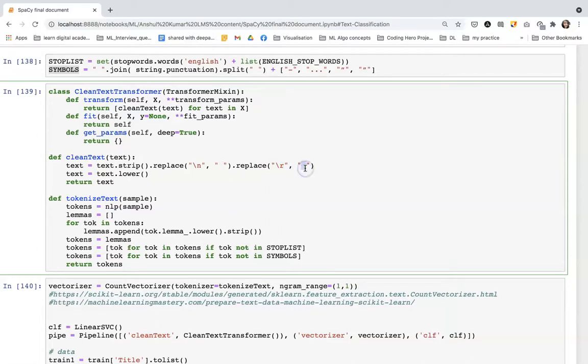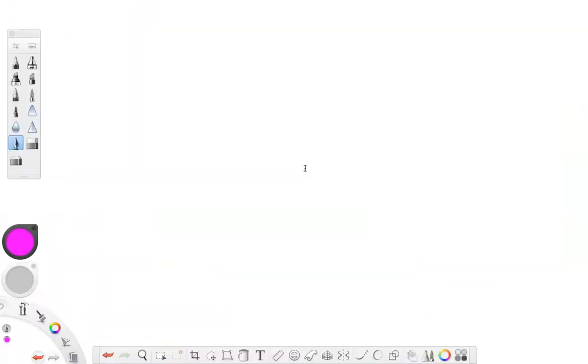What is a carriage return? See, suppose this is a sentence, and after that this is the end of this sentence. Now to begin my writing again on the next line, my cursor should move to the beginning of the next line. This is known as carriage return, which is returning to the beginning of the next line.